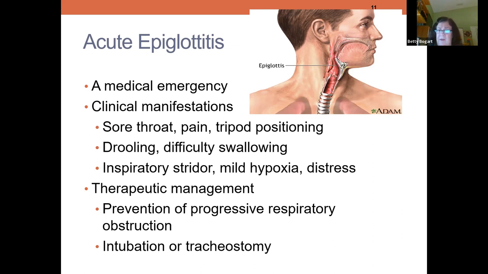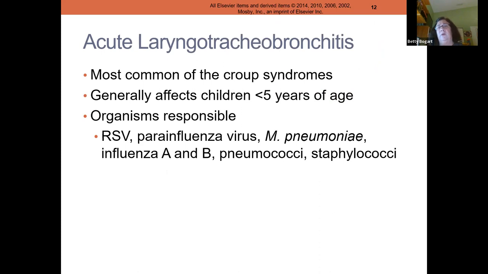We'll start an IV, give IV fluids, and we'll probably give some sort of steroids. And that steroid is going to help decrease that swelling. And it usually will work. Now, acute laryngotracheobronchitis, another word for croup, is usually in those younger children less than school age, and most of the time, again, it is a virus. So how do we treat croup? Well, it's a swelling. This child's going to get some sort of steroid, and the steroid's going to, again, decrease the swelling that's going on. It could be one shot, it could be oral prednisolone given 2, 3, 4 days, twice a day, once a day, all depending on physicians, but it will include some sort of steroids.